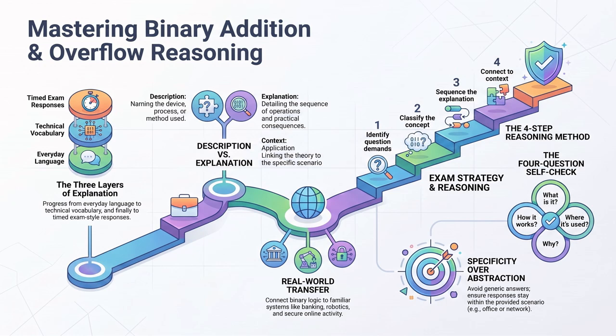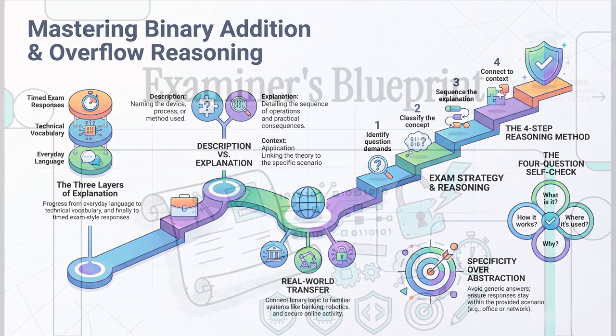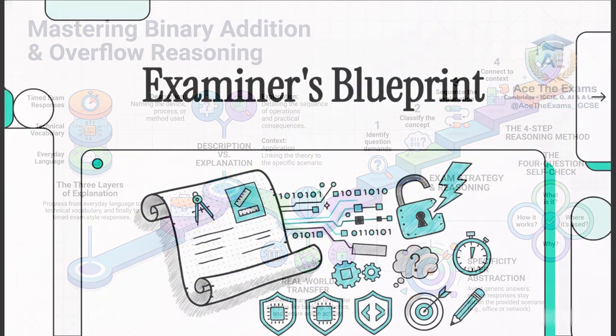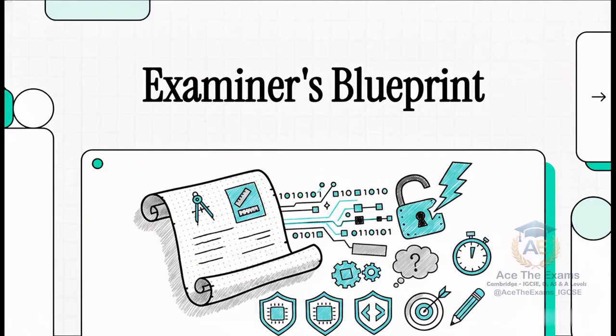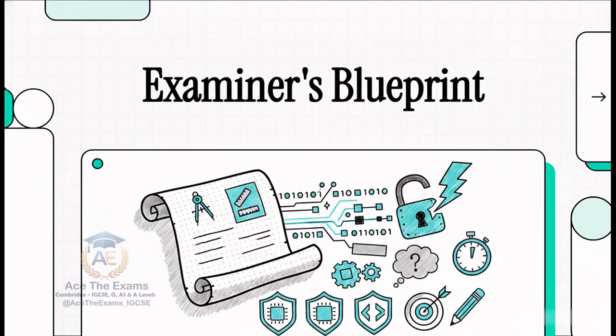Welcome, agents. I'm your strategist, and today you are embarking on a highly classified mission. Your objective? To extract maximum marks from a hostile exam paper in 20 minutes or less. We are diving deep into the ultimate explainer for cracking the code on how Cambridge examiners actually grade those notoriously tricky questions on binary addition and overflow.